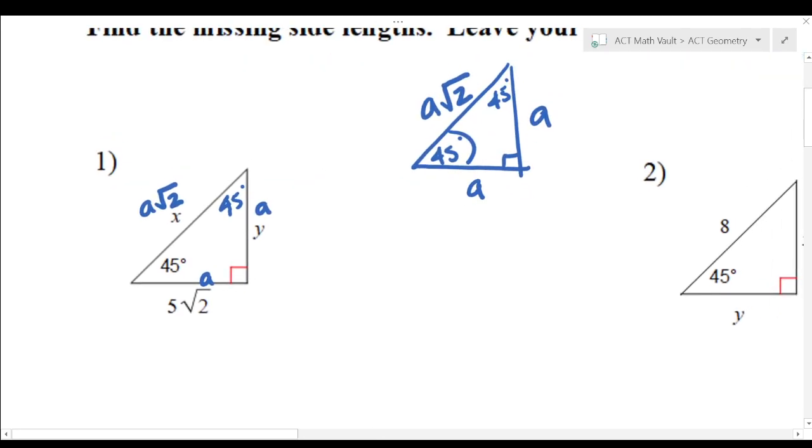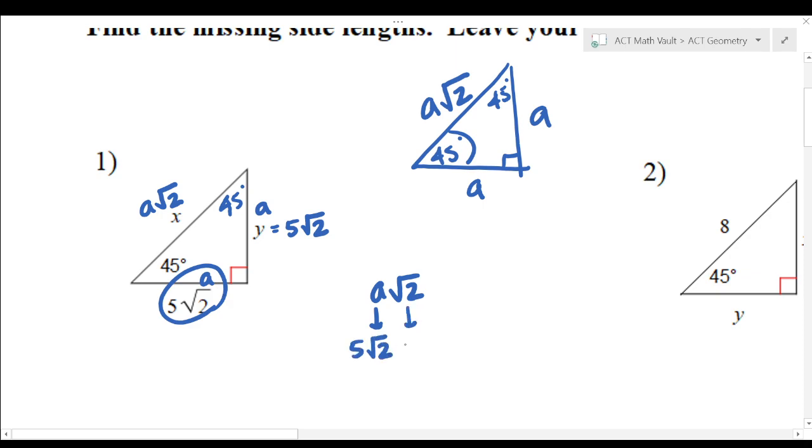Now the directions say to find the missing lengths and to leave the answers as radicals as opposed to decimals. So if my A is 5 root 2, then this A, this Y, will also be 5 root 2. But then what's funny about this one is the hypotenuse, it needs to be in the form A root 2, but we already have a side that's length 5 root 2. So to figure that out, it's going to be like A root 2, we are plugging in an A that is equal to 5 root 2.